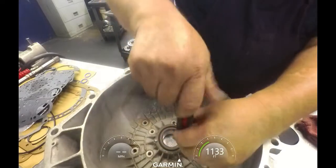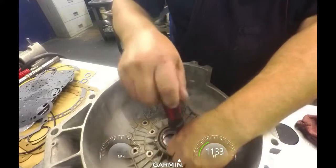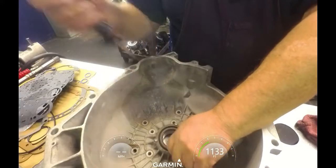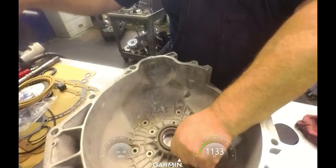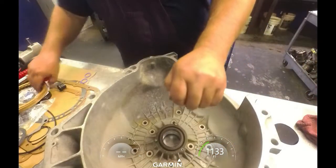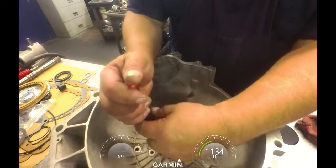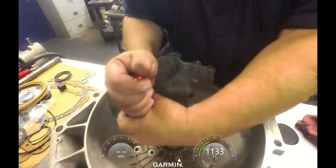I put a new bushing in here. I don't like the way it looks, and I don't like these brown seals. Hopefully I got a black one in the kit. Yeah, black ones are much better. I've had a lot of problems with these brown ones leaking.